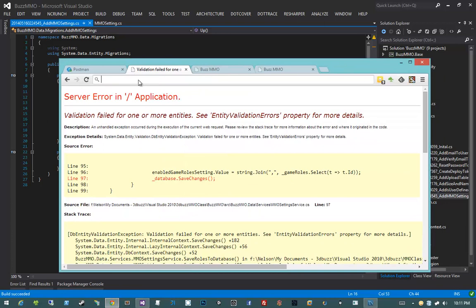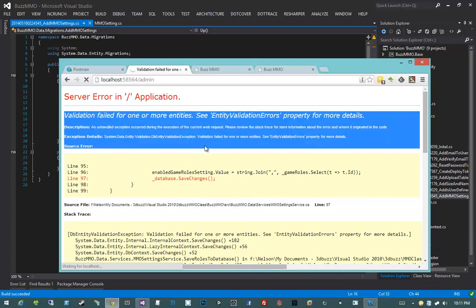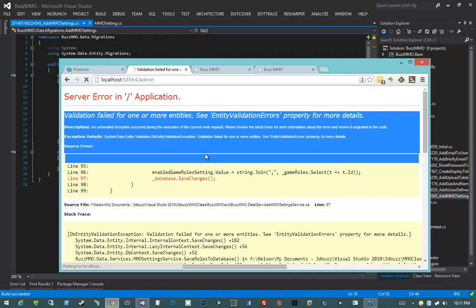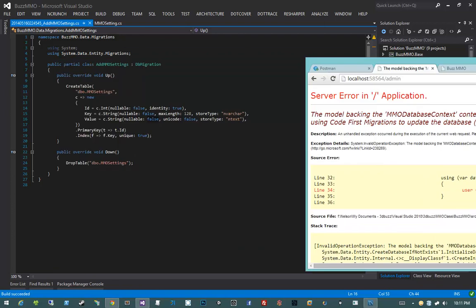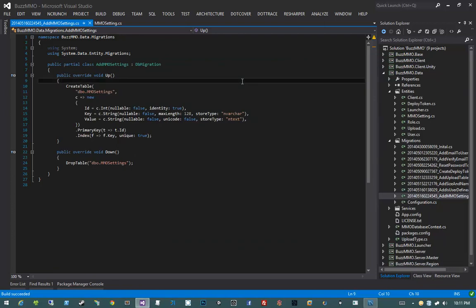Let's come back to our admin. And it's going to say the model backing the MMO database context has changed, so the database was created. Consider using code first migrations to update the database. Fun stuff.